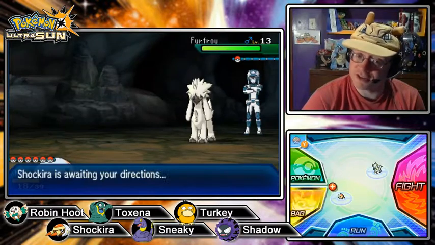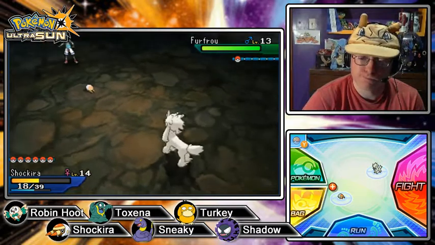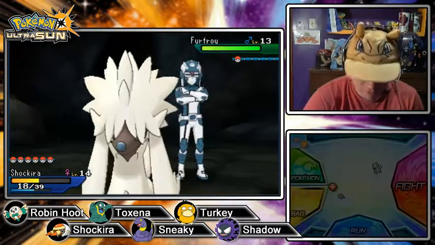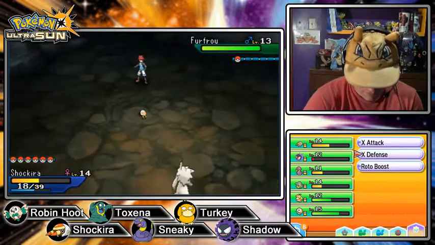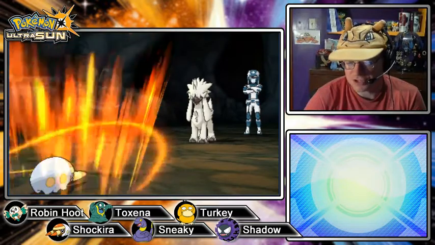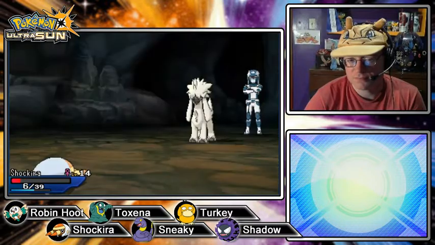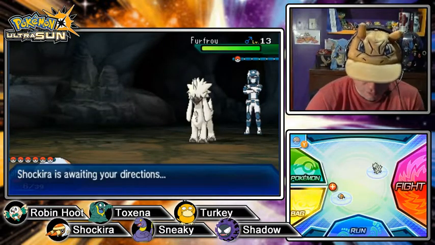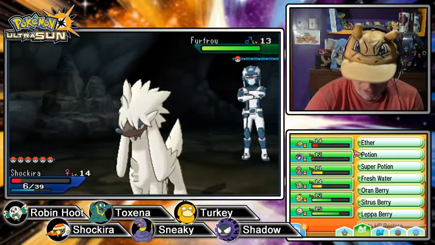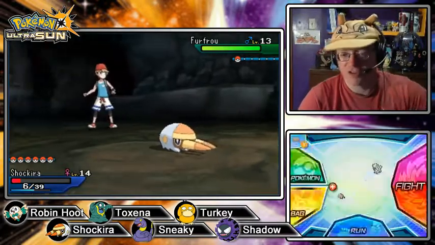Okay, ooh, that hurts. No, that was more than half. That was 21 damage. Huh. Well, we have something else we can use. X defense. Sharply raise our defense from that. Alright, let's go for a Super Potion. And I want to use a Super Potion on Shadow as well. Where are they at? Super Potions. Let's get our Shakira healed up first.